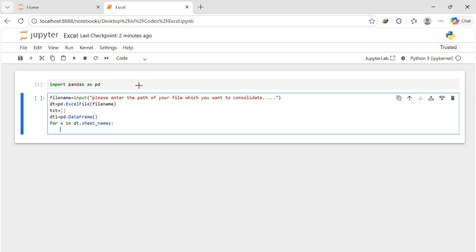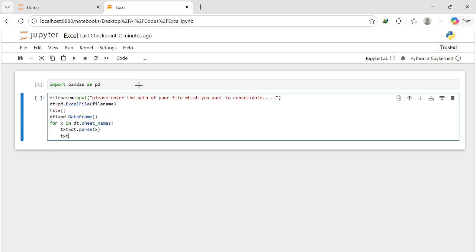Okay, now after that, txt = dt.parse(x), and after that I would like to have one additional column which will indicate which sheet the data belongs to. So that's what we are actually adding, one column, sheet name.